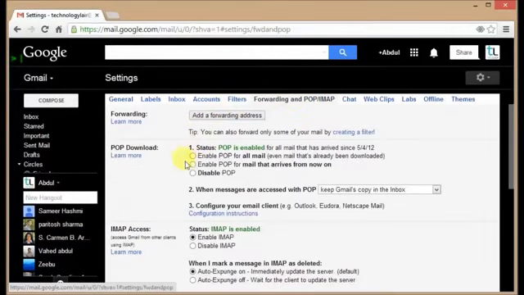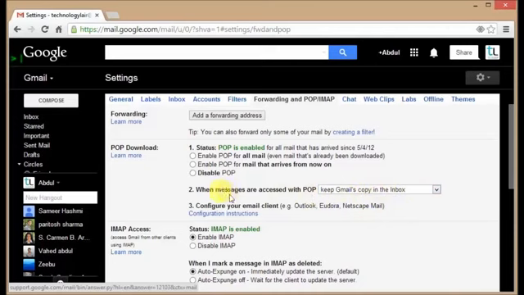Here you need to make sure you have the POP enabled as well as the IMAP enabled. If it is not enabled, you can enable it by clicking enable POP for all mails, and you can select enable IMAP.